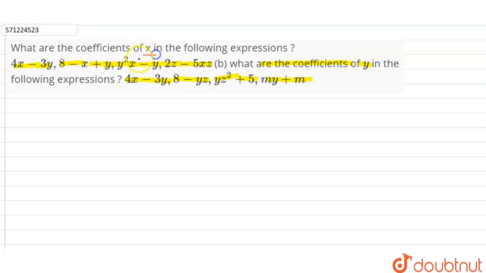So here the variable in the a part, the variable is x. So 4x-3y, the term of x is 4x, and the variable is x and the coefficient will be 4. This is the constant before the given variable x. Now second part is 8-x. So the term of x is -x. So the coefficient here is -1.